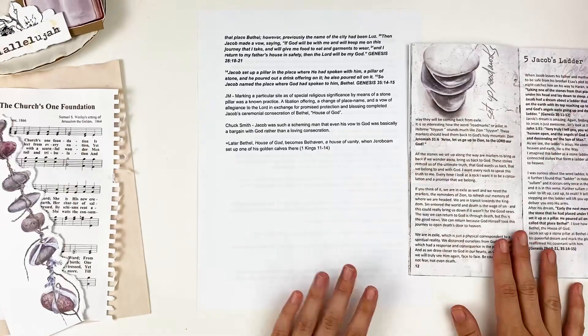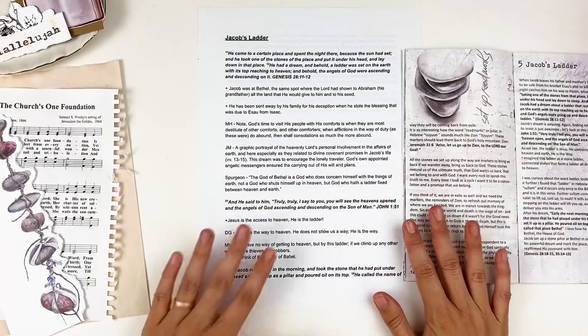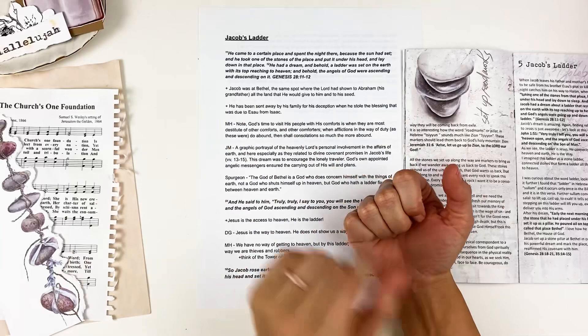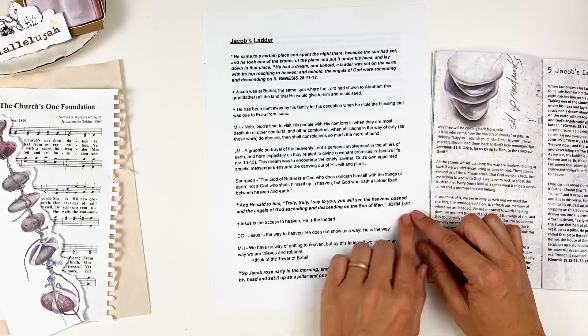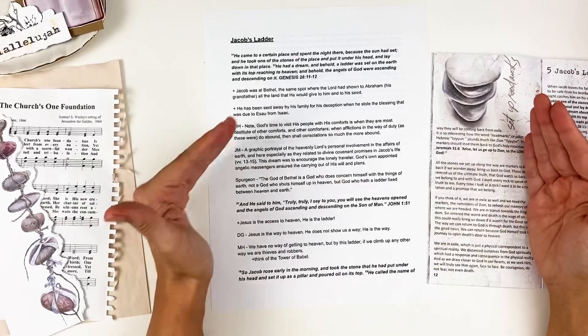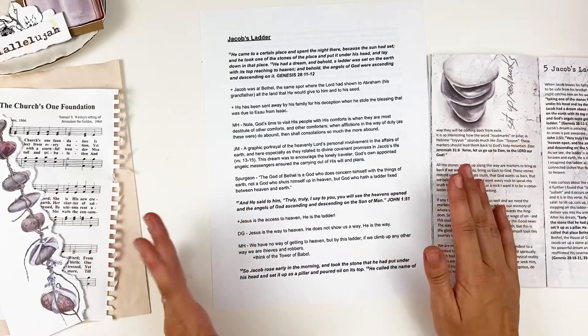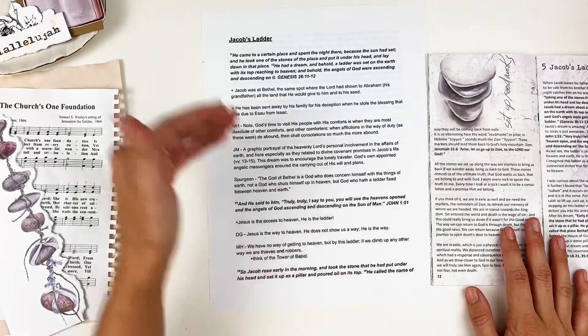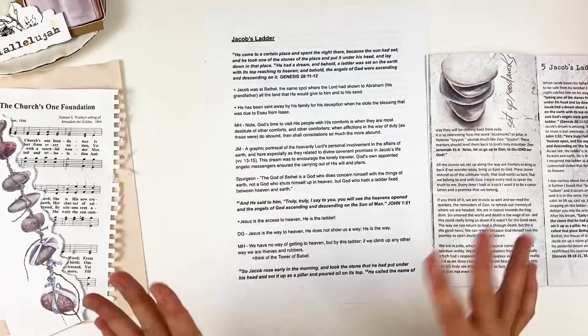There are lots of good deep dives you can go down from just these few notes. I would encourage you to go in and dig deeper. If you have a regular Bible, it will often say 'cross-references' or 'cf' — look at your verse and there might be cross-references to other areas of the Bible, like we see here between Genesis 28:11-12 and John 1:51. That's a great way to expand your study, even at a surface level. Just start looking at cross-references and the ties between different areas of the Bible — like how Jacob has this dream of the ladder, and then later Christ says the angels are ascending and descending on the Son of Man. Jesus is that ladder.